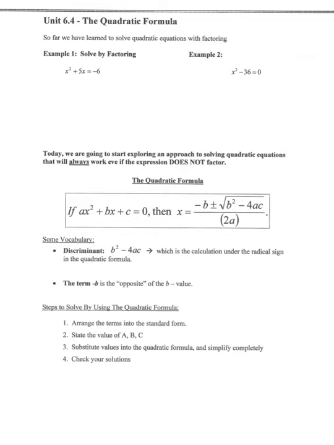Good day. Today's lesson is the introduction to the quadratic formula. And we just want to remember that most of what we've been doing so far, we've been learning how to solve quadratic equations with factoring. And again, remember, a quadratic equation has the general form of ax squared plus bx plus c.